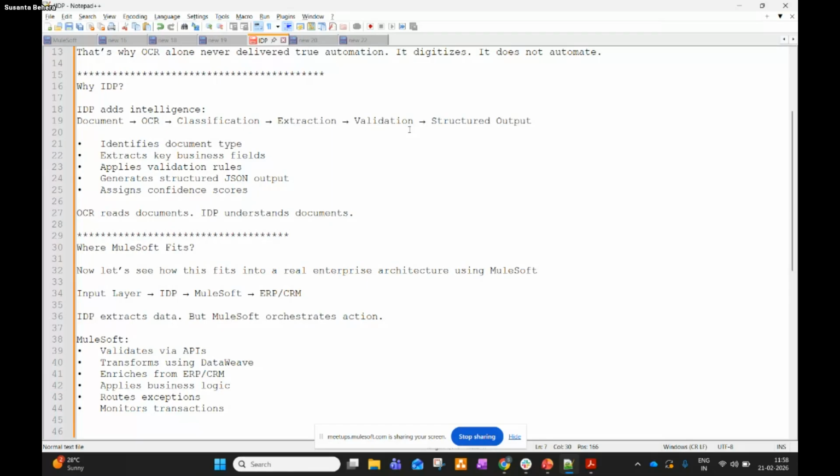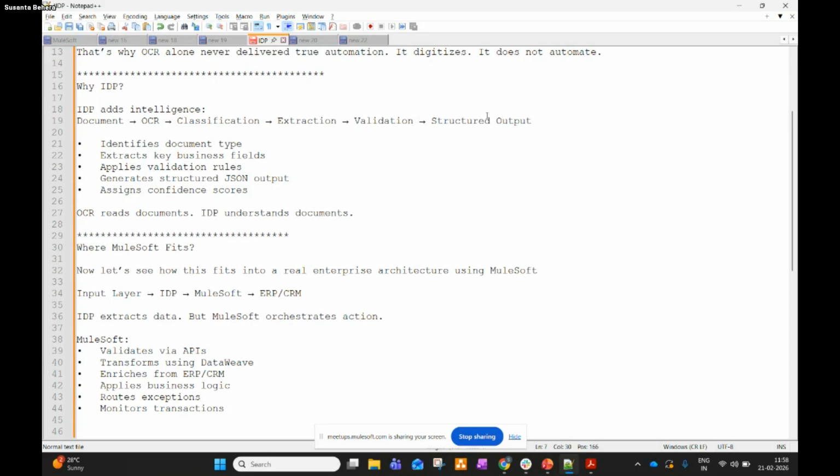So those kinds of validations IDP controls, and it does the transformation, and secondly it provides structured output to the next phase of our processing. Suppose the customer wants their output in JSON format.